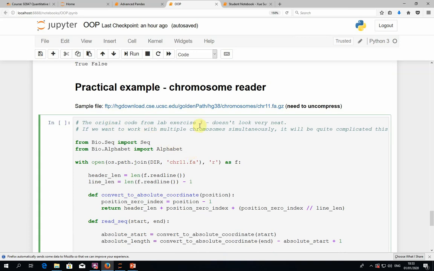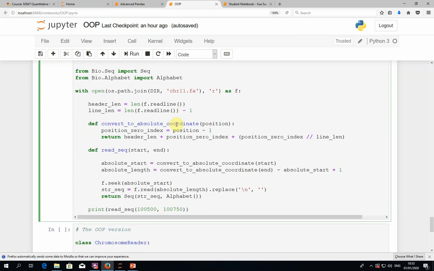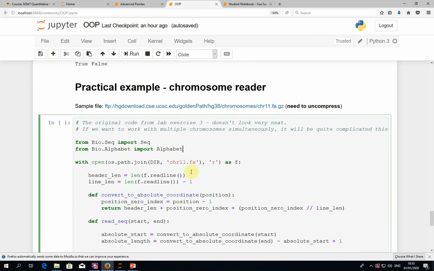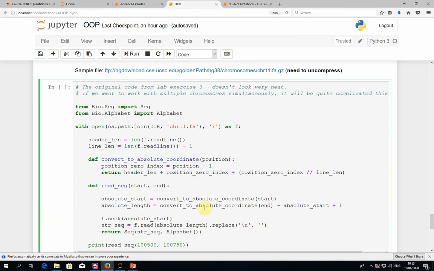So there was this optional question of writing some code that could retrieve some sequence within, it was chromosome 11 in this case, but it doesn't really matter. So within a certain FASTA file, we want to retrieve a specific subsequence without reading the whole file.